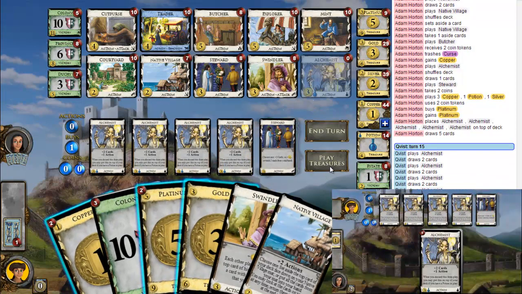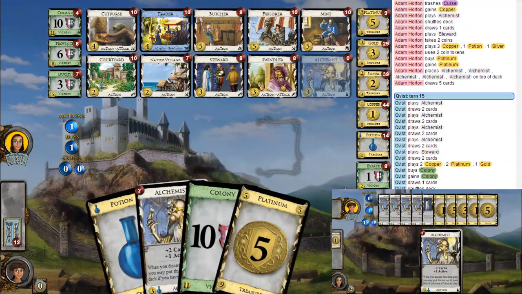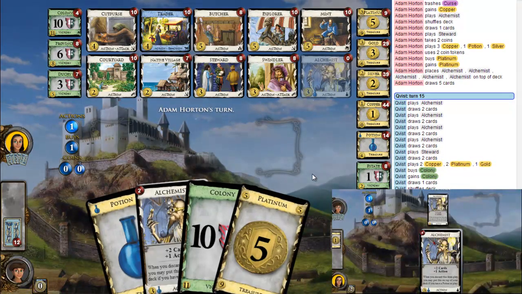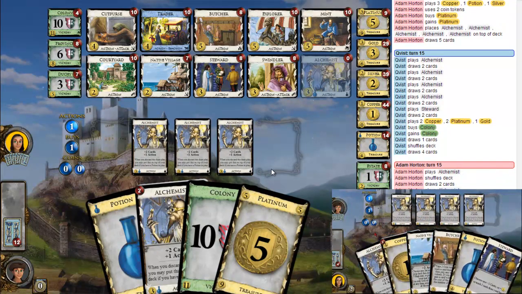Oh, potion is the last card in my deck. Really? Please tell me you can't draw it. No, I can't draw it. I have already played my steward. Ooh, just the opening I needed. Better put it on your native village, Matt. I have no actions left. I was just trolling you.